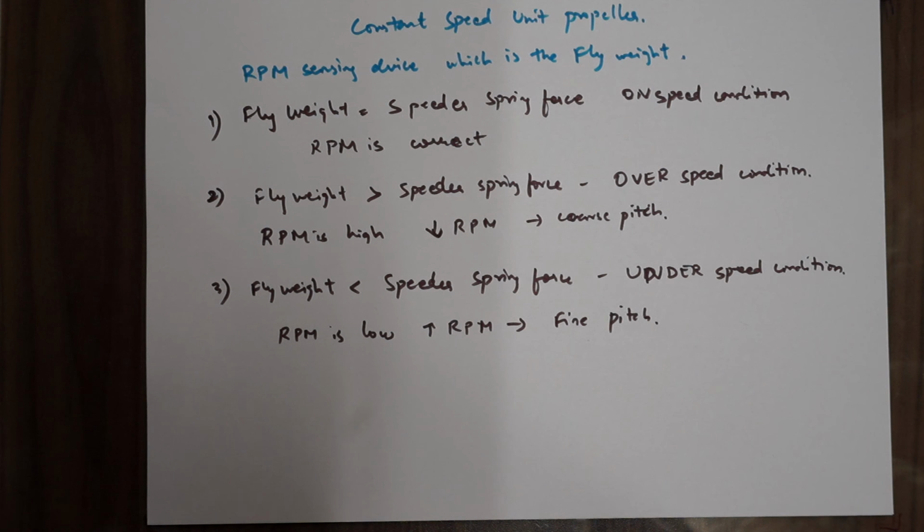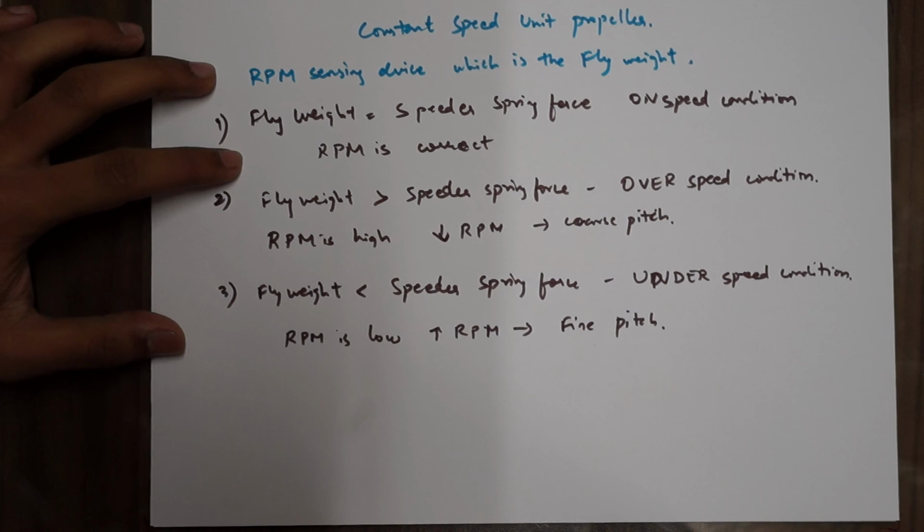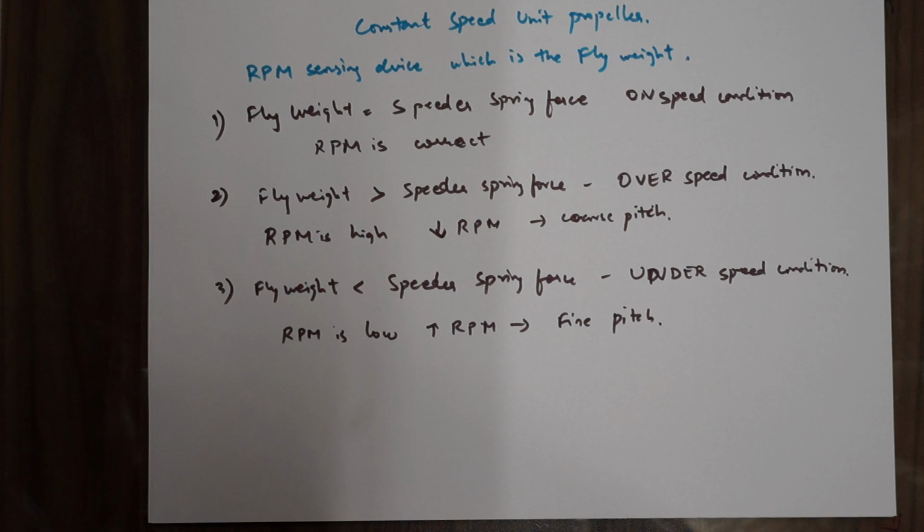Okay, so that's all about constant speed unit propeller, and that's what you will be asked generally, what conditions keep the speed of the propeller constant. So actually we are done with the propellers, and we'll be moving into the next part of our technical general subject, that will include our power plant basically, or the piston and the jet engines. And so I hope to make videos soon on that as well.